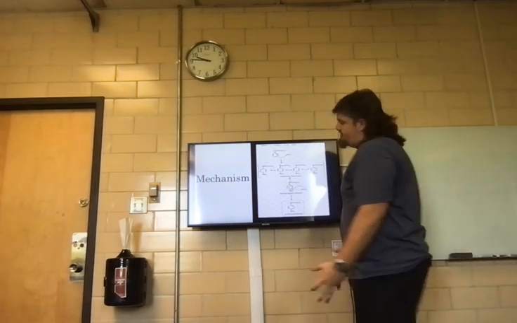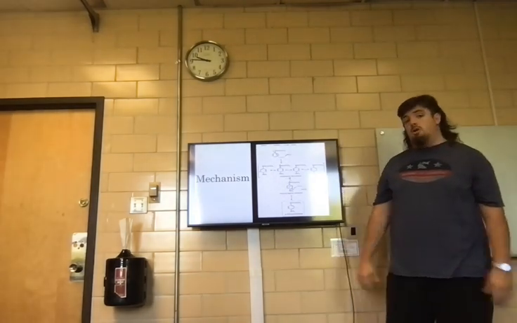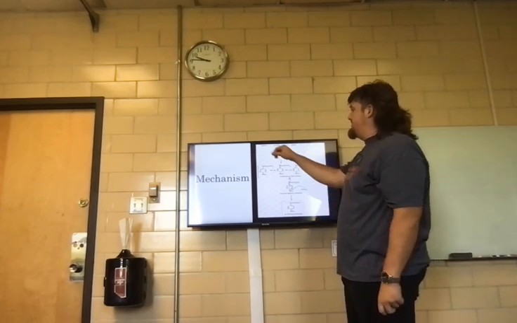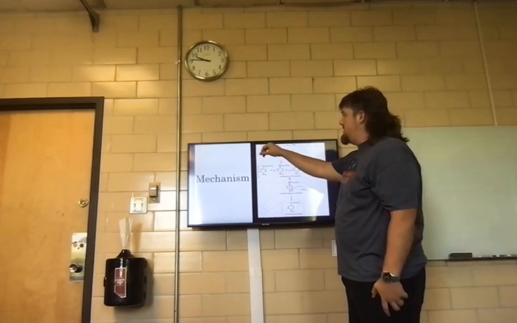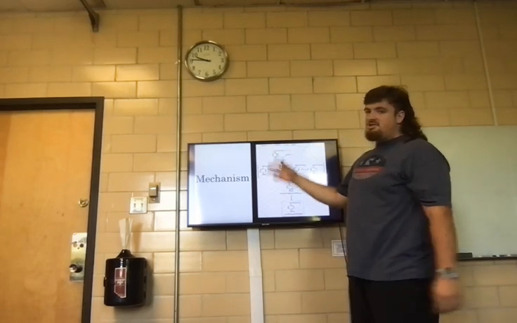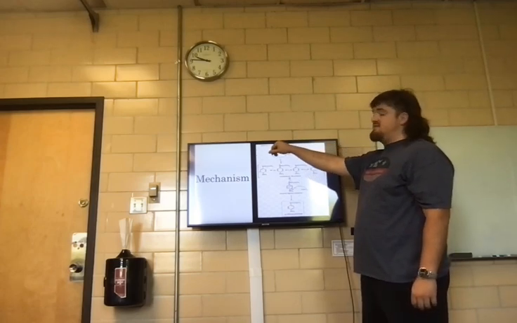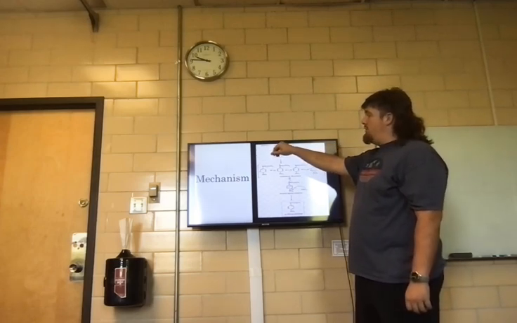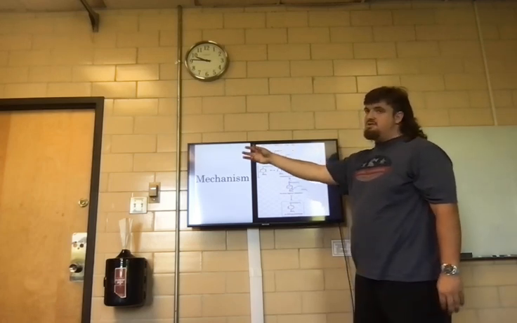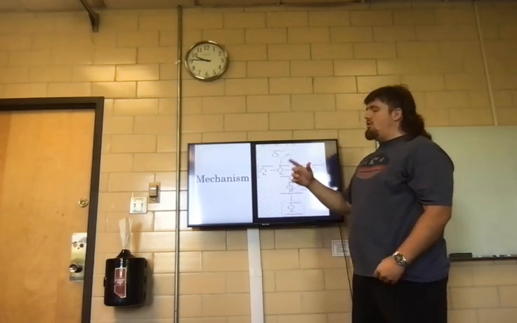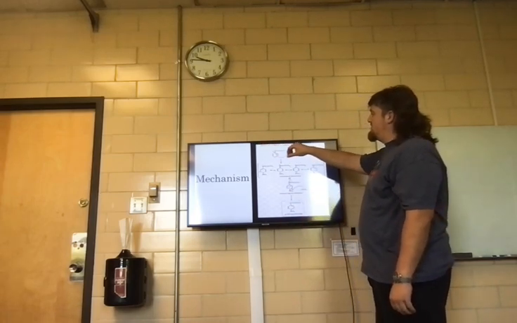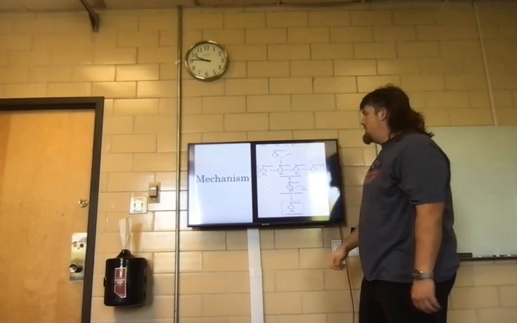Okay. So just so y'all get a general idea of what's actually going on in this reaction, we provided the mechanism here. Now, I don't know if y'all can see this from all the way over there, but this top reaction says HNO3 plus H2SO4 gives us NO2+. What actually happens here is a proton from this acid, H2SO4, will be donated to one of the oxygens on the HNO3. When this oxygen picks this proton up, it will cause it to be unstable, and this will leave in the form of water. When this occurs, what we're left with is NO2+ and water.